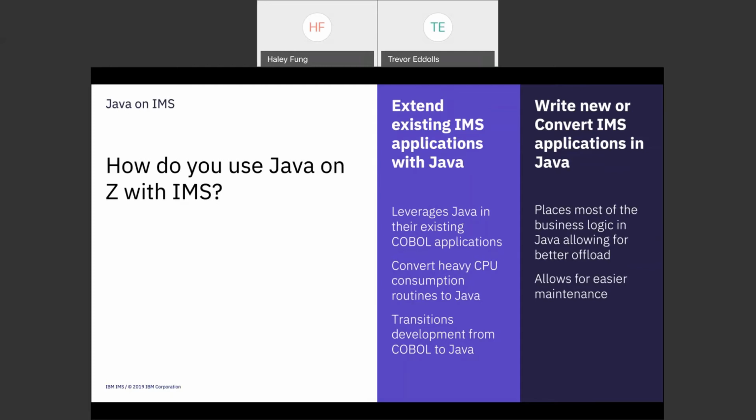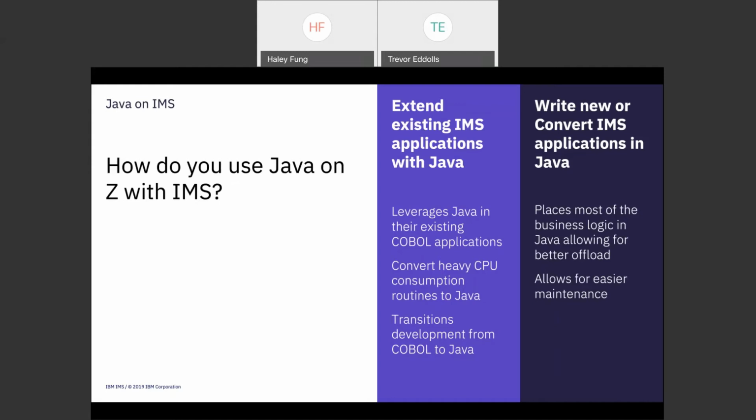Just a new subroutine in Java, and have the existing COBOL application call your Java routine as a subroutine, and get the data back. And so the advantage is now you can slowly, as a transition step, get more and more new logic in a programming language that is easier to support in the long term.